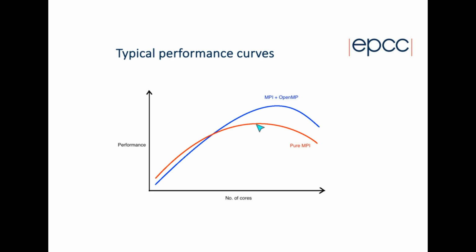At some point the scalability will peak, and then adding more cores will actually make the performance go down again. Because at this point you've run out of scalability, and the whole computation is completely dominated by parallel overheads, which can be of different types. They could just be communication overheads, but they could also be load balance, for example, which might also at some point kill your scalability.